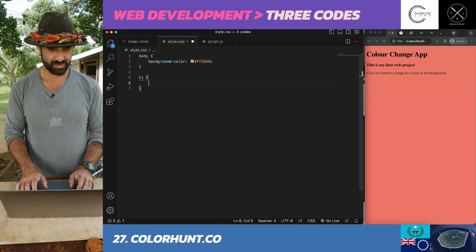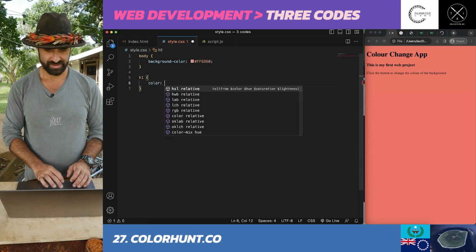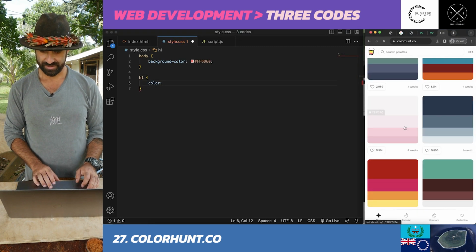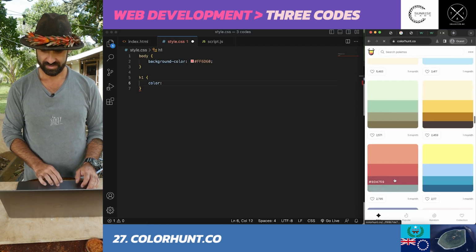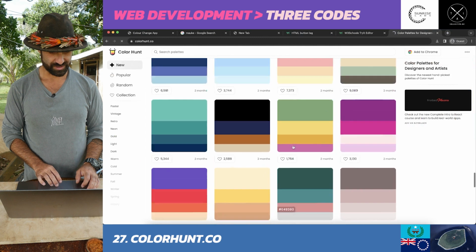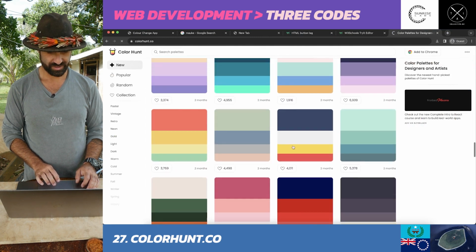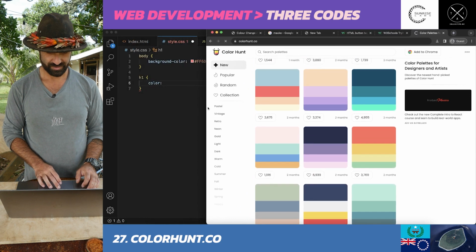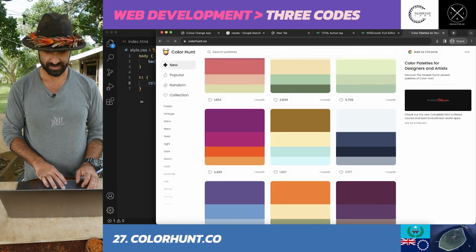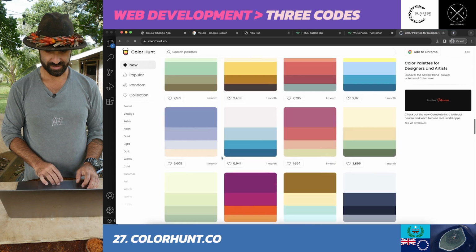I'm going to select my H1, change the color of that, use one of these nicer colors, sticking to my theme. Where is it? I lost it because I resized it. That one. Okay, where are you going? You're going up. There you are. Oh, do you know what? I should just click on it.